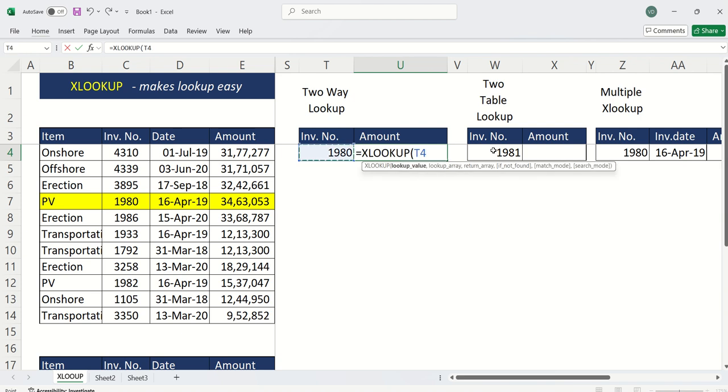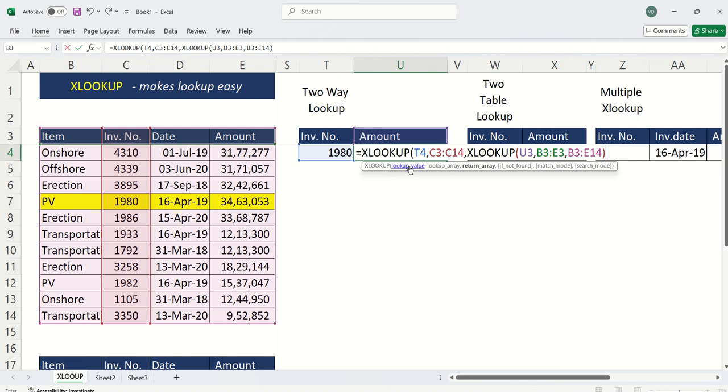Suppose I am typing XLOOKUP, comma, my lookup value is this invoice number. Now instead of giving a specific column, I ask it to select all these columns. So instead of this, I am typing another XLOOKUP in that, and it has to look at what is mentioned in the header, whether it is amount or item or date, comma, lookup array is this header, return array is this list, bracket close.